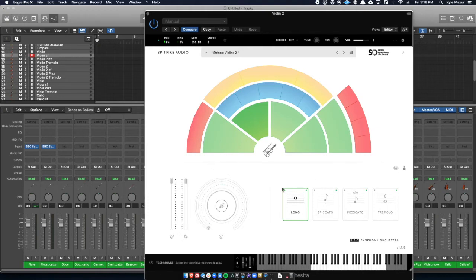All right, so over here, these are the different articulations. In the core and in the, I can't remember what the big one's called, but the other two versions of the Spitfire Orchestra, there are more articulations, and those articulations will live over here. There's also options to change microphone placements, and there are other options that are kind of built in, I think.